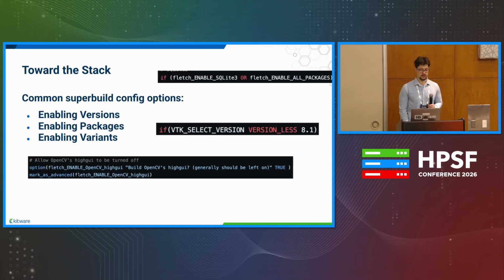We also have some common config options, right? From the root level of the Superbuild, we can enable versions, packages, and variants at a really high level. Again, this has to be duplicated inside the CMake build system. You've got to specify your options for the user, and then you have to actually go through and process all of that logic behind the scenes in your actual CMake language code, and then have a bunch of branching if statements and all this complicated logic that Spack can, to a degree, abstract for you quite a bit.